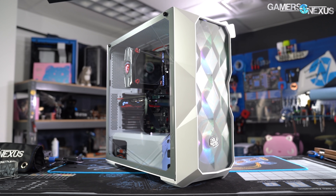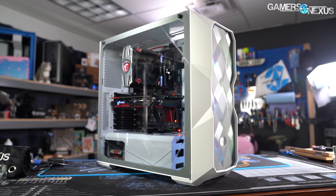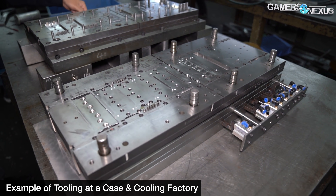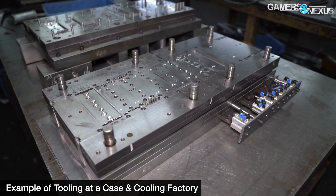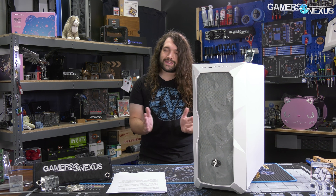The chassis itself and tooling is designed with the intent of future reuse. Tooling — the physical tools required to make the case — can cost hundreds of thousands of dollars for one version, so companies try to reuse it for years. The P400A is a great example: that internal setup feels ancient because it is. The same is true for many of NZXT's H-Series cases, where reusing tooling isn't bad or evil — it's just a good way to get extra mileage out of the internals.